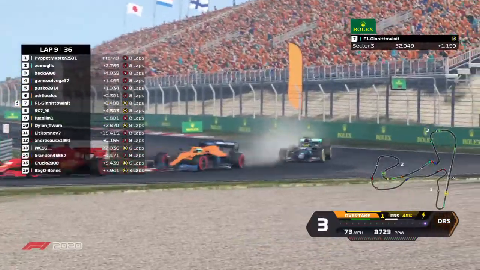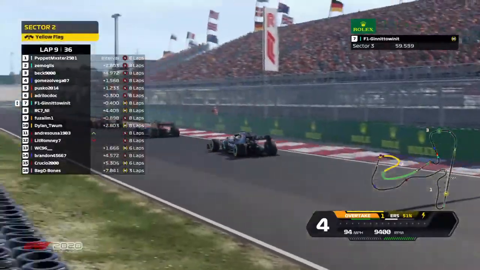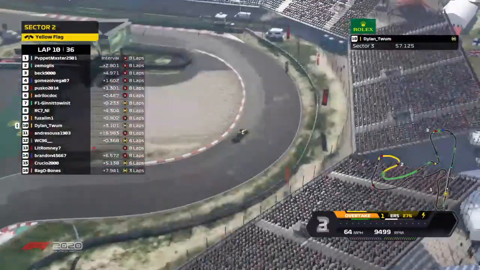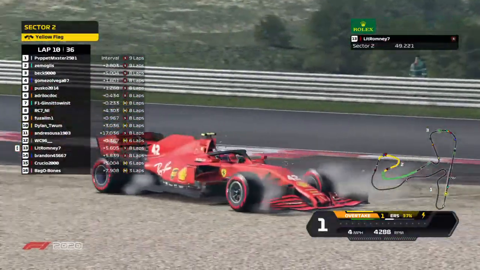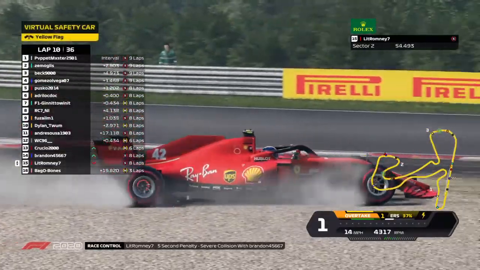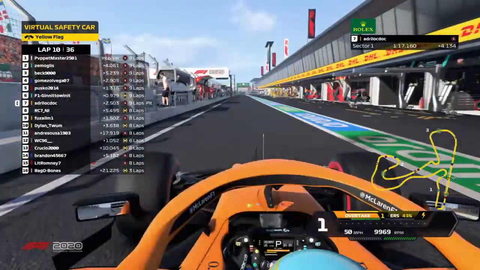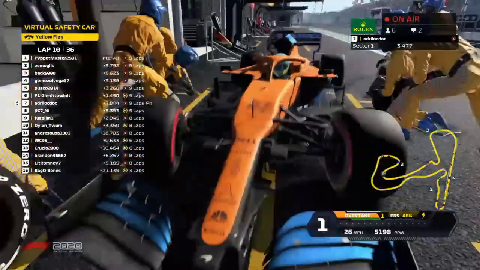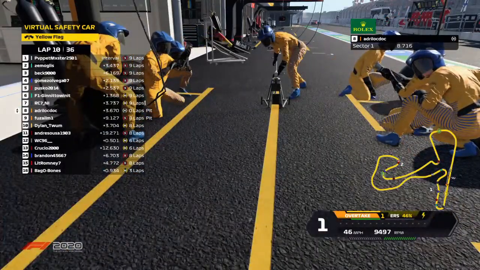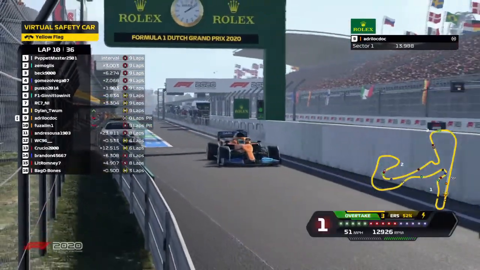But looking ahead, as I was saying, Jinnit is going to be pretty happy with his position so far in 7th on the mediums. He's going to be one to watch. It looks like Lit Romney has gone straight off. So, oh no, more trouble for Lit Romney as he and Brandon have it coming together, and that's caused a VSC. VSC is coming out, so Adri is going to be benefiting hugely. It looks like he probably was going into the pits already before the VSC came out, but he's going to be putting on the hard tires, and he's going to get a very, very good advantage from pitting under VSC.